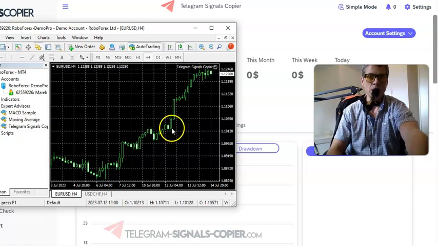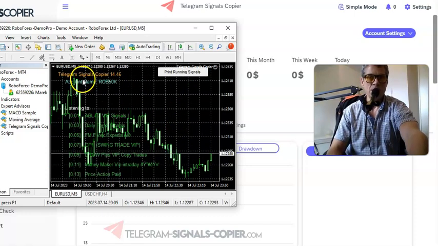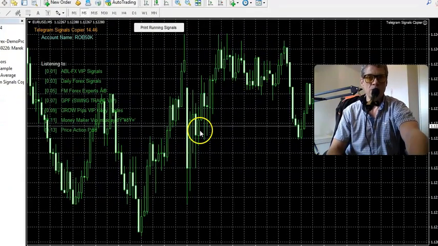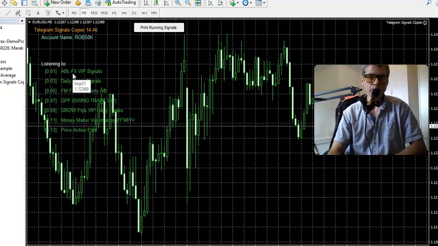and let's see if it does. And if it does, the list of signals will come up here, so you can see right now. So this is the MetaTrader account that I have 1, 2, 3, 4, 5, 6, 7 different groups that I'm copying signals over from Telegram trading groups.